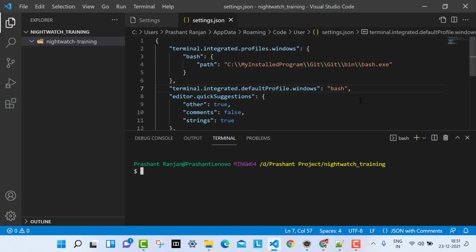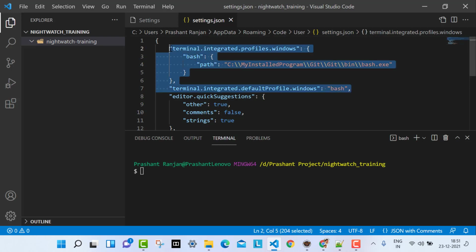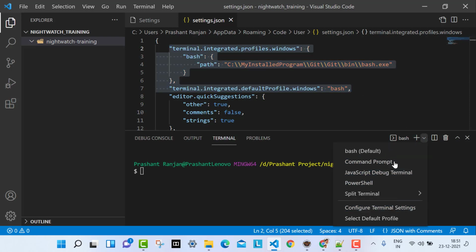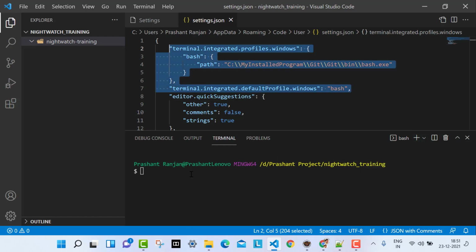The only thing is that you have to do these settings. You can even do the settings for PowerShell and other shells also. These are the other things you can set up, which I showed you earlier, where I have deleted. Okay, now we will proceed to the next one: how we can get the project from Git. Getting the project from Git is nothing but cloning the project.